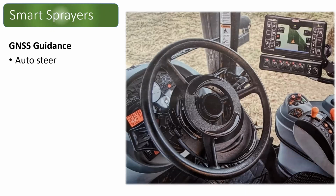Now, like I said, a lot of systems on the market that are being kind of shoehorned into turf started their life in agriculture. And recently, we've seen a lot of companies leveraging auto steer in the turf market. You can understand, okay, John Deere's had quite a presence in precision agriculture for a number of years. And when they put a GPS system on a turf sprayer recently, they just automatically assumed that everyone would want auto steer as well. So that's part of their offering, an auto steer for the turf machines.